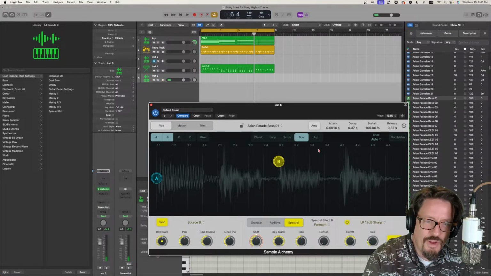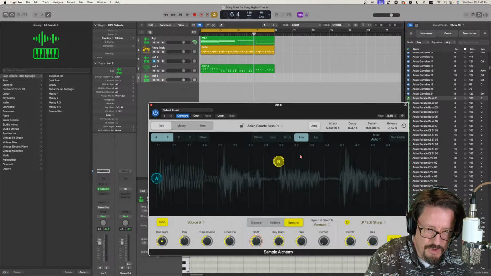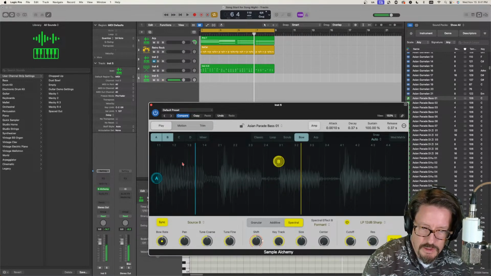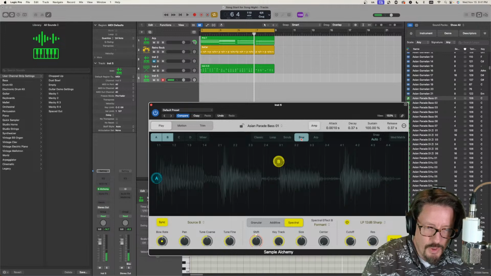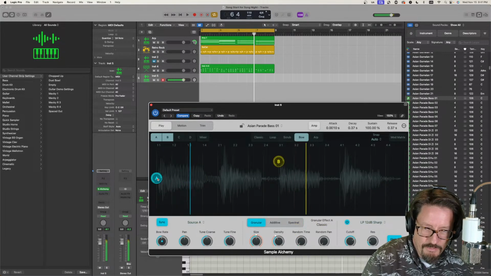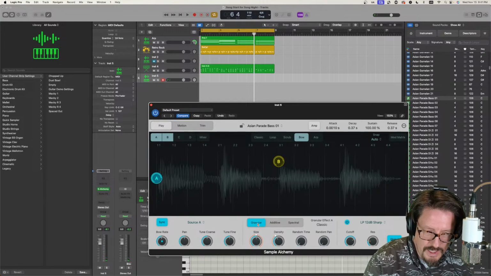Okay, so I love how easy it is to do layered textures within the one instrument by just using the four different objects here. We're going to use the bowing option, which is that back and forth oscillation across the point where you set it. The first one, I'm using granular analysis and synthesis, or resynthesis.